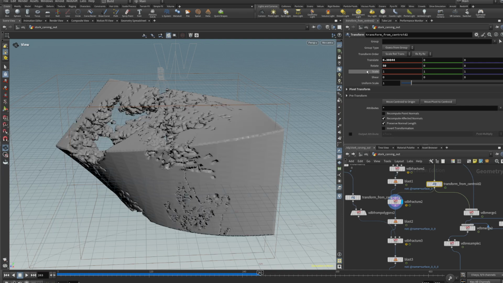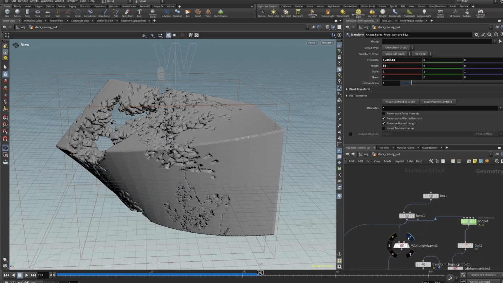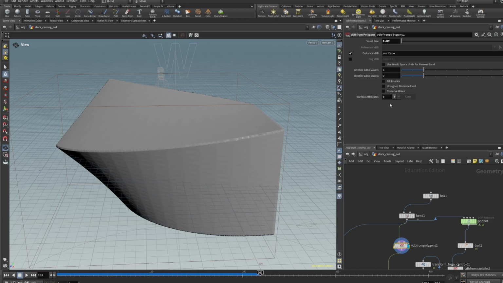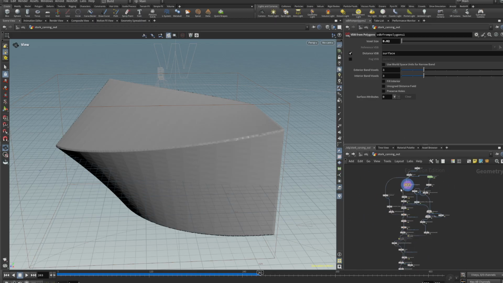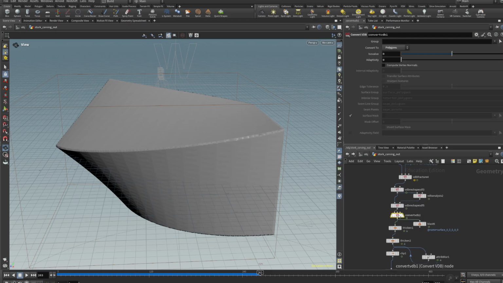But I think what was really important, there was something really interesting about this preserve holes option with the VDB. That might be in convert, which I had actually forgotten about.